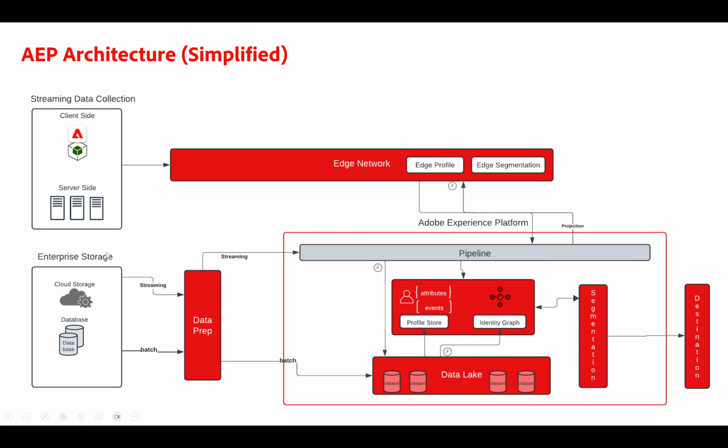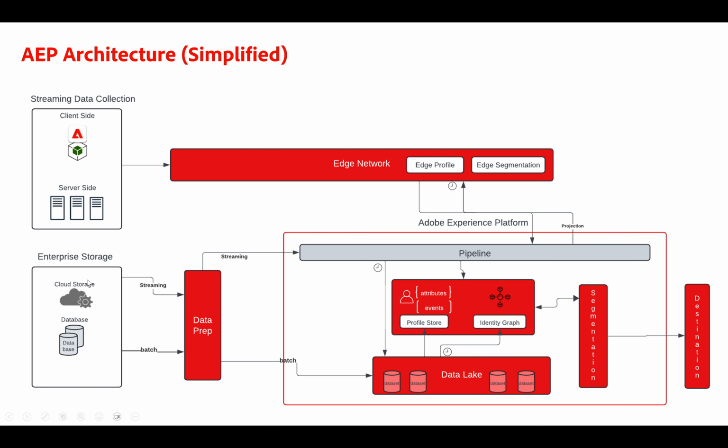If you want to stream only data and do not expect anything to happen on the edge for some reason, so on the edge you can have edge segmentation, you can have responses back from our experimentation capabilities such as HEO or Target. Sometimes you do not want to have that. You just want to stream the data from your self-service system, from your customer care. You don't expect anything back. You can already stream that via normal streaming services, and this is going through here, and it's not going through the edge.